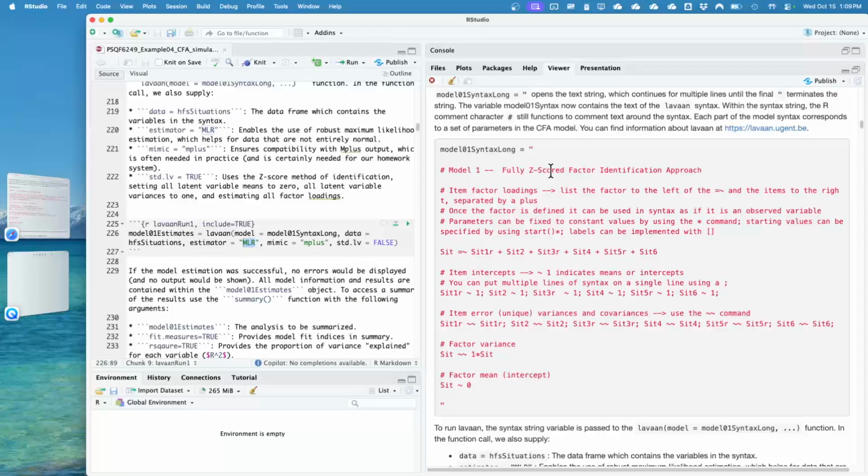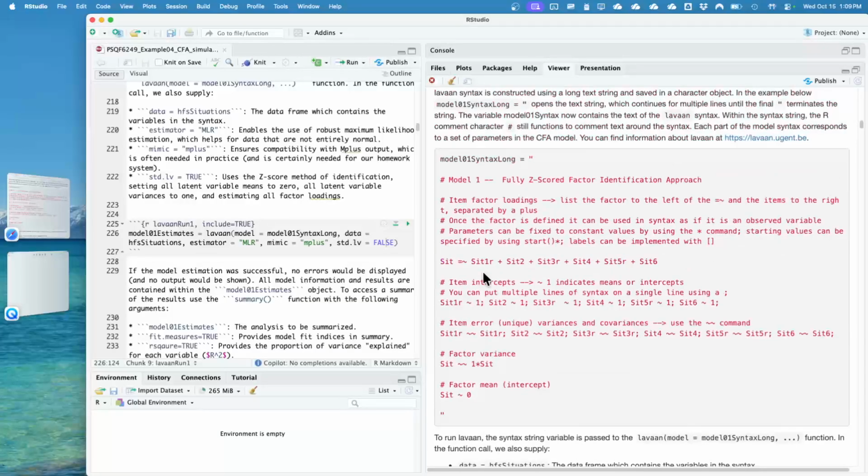Question? Yes, sir. Can you like estimates lines you share with us? I think it says ST dot equals false. So what I guess is true. Yes. So this option I turned to false so that I could fix it myself in the code. That's where I had the 1, and that's actually why I was able to do 100 and not have a problem either. If you specify true, if you turn it on to true, you don't need to specify the factor mean or factor variance. It'll be fixed. The factor mean fixed to 0, factor variance set to 1. Sorry for the confusion.